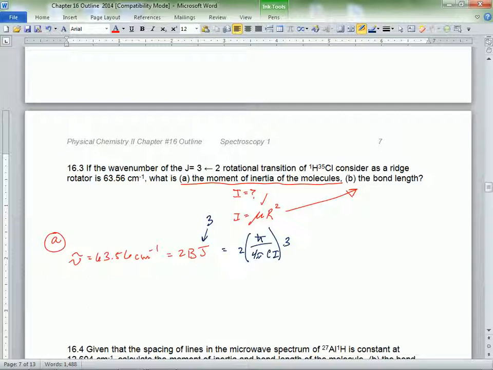Right? Do you guys remember how to do this? Yeah, that reduced mass. Remember how to do this? Yeah, you take 2 masses times each other and then divide. Yeah, what 2 masses? What numbers would you be plugging in for those? For this one, you'll take the mass of your hydrogen and the mass of your chlorine. Yeah, where are you getting those numbers?